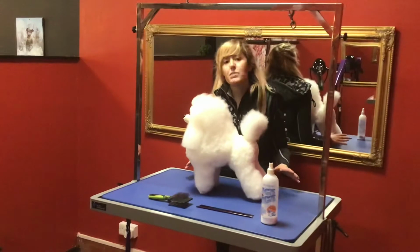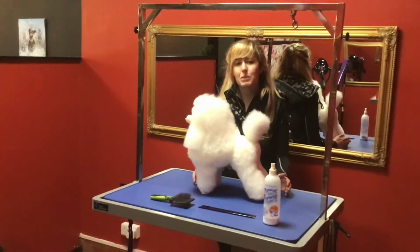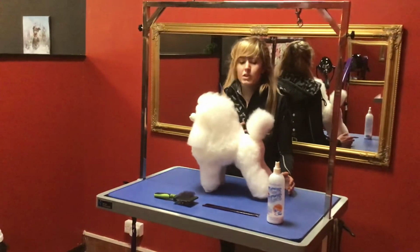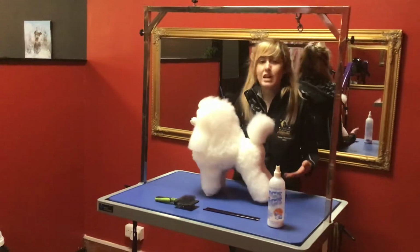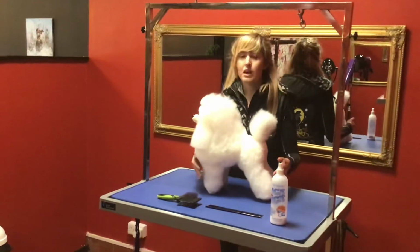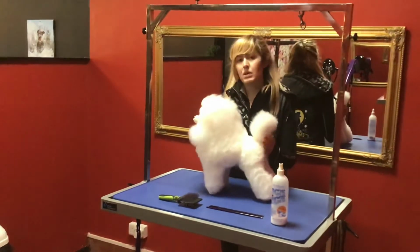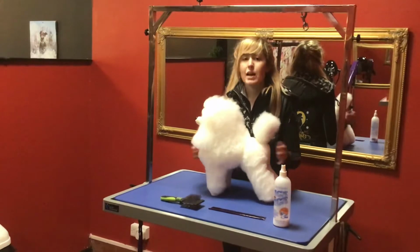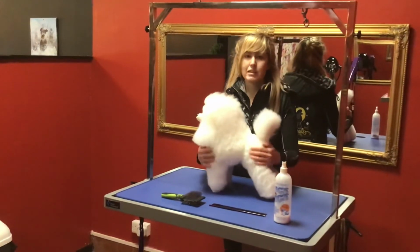So, before I go on and show you how to actually brush, I just wanted to give you a short bit of information on why it's so important that your dog's coat is kept well maintained in between their grooms. Even though as a groomer, we're important because we need to do your dog's nails, check the paw pads, stuff like that, it's important that yourself as the owner is making sure that the coat is well maintained in between. That's because a well maintained coat promotes healthy skin and coat growth. It also stops mats forming.